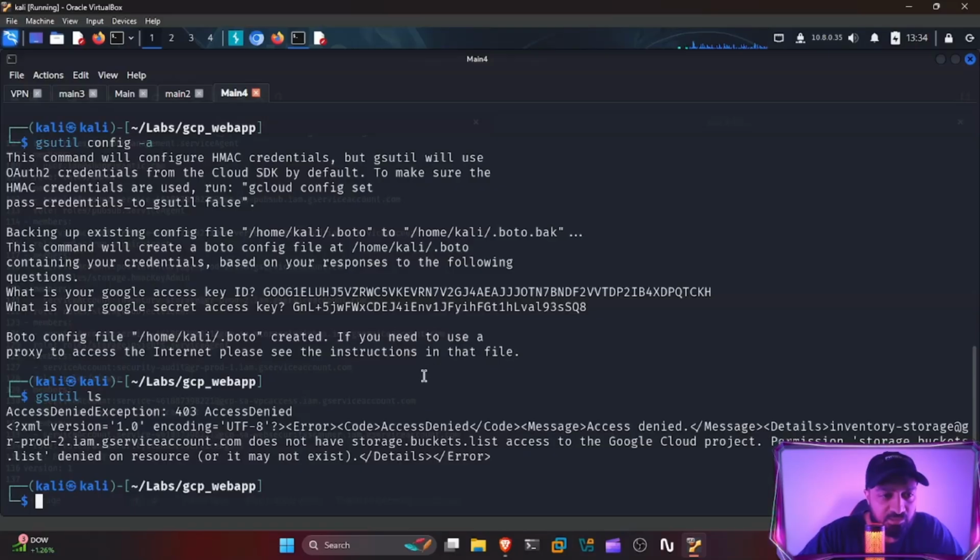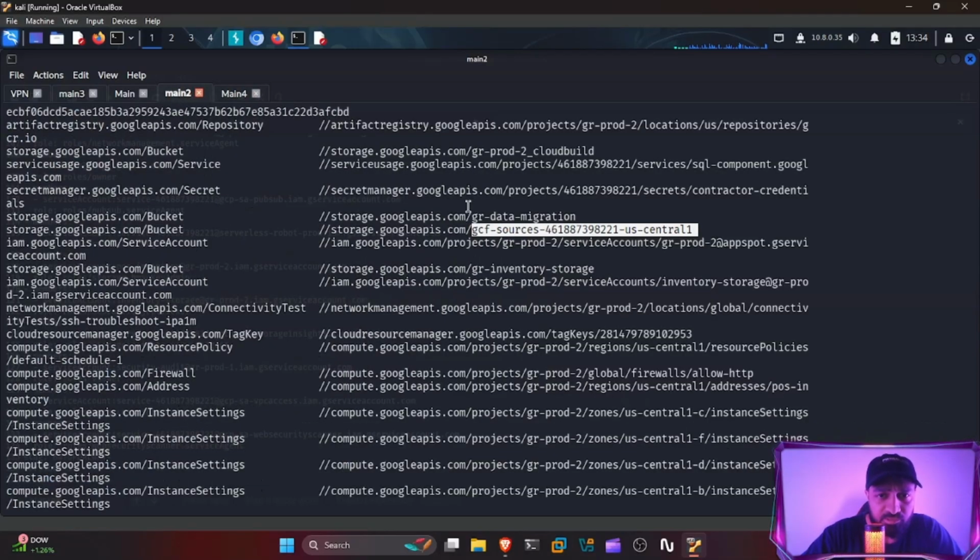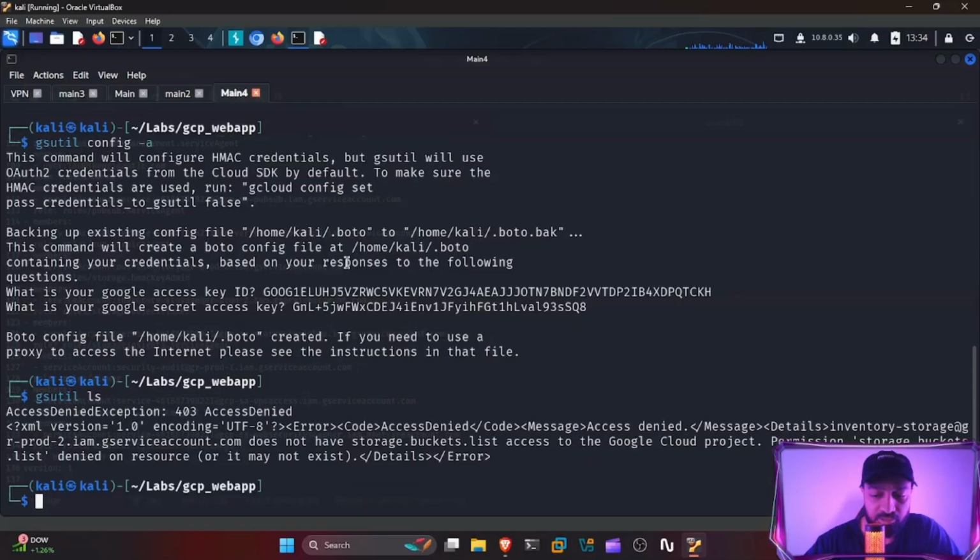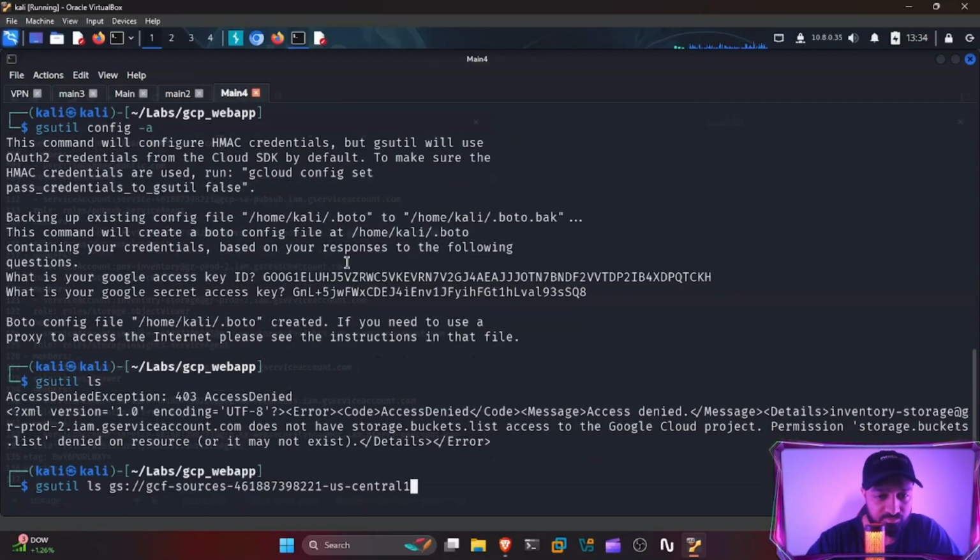Okay, so we cannot list buckets, but we can retrieve the objects of a bucket. So let's go ahead and go back to this bucket right here and get the name of it and list the objects inside.